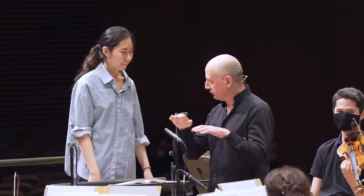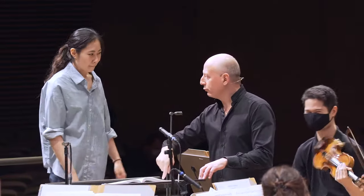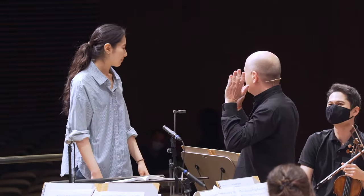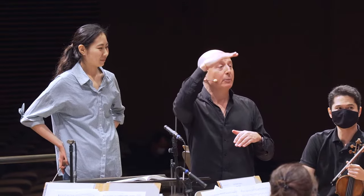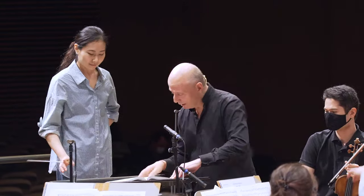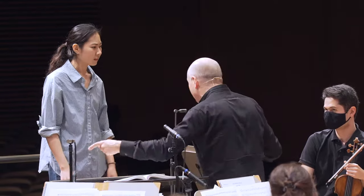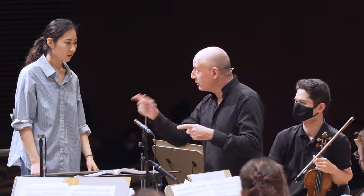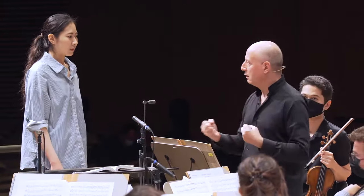The balance is not quite right. Feel free to say this. I think that in this place it's very important to hear the strings. So the long note... Somebody must disagree with me here, but the winds, the long notes, perhaps a little bit less loud, the sostenutos. But why am I saying this? That's where the intensity comes and the motoric sort of. So long notes, if they're too long, you can't hear them. But they need also your impulse. And this needs to be somewhere.